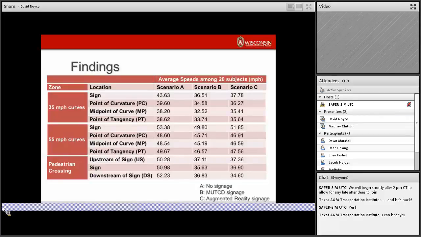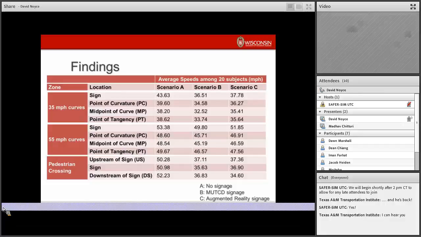And I think this is probably similar to what you'd find on an open roadway if you do a similar type of experiment. Now we have to be a little bit careful with that, because those of you online here who use driving simulators know that experimenters or drivers, when they get in this scenario, tend to have a lead foot type of experience. So they like to go a little bit quicker than perhaps we want them to. So a little of this could simply be based on drivers' operating conditions within the driving simulator. But we did randomize the scenarios and the presentation, etc. So we feel pretty good about the results saying that driving without signs results in a little bit higher operating speed.